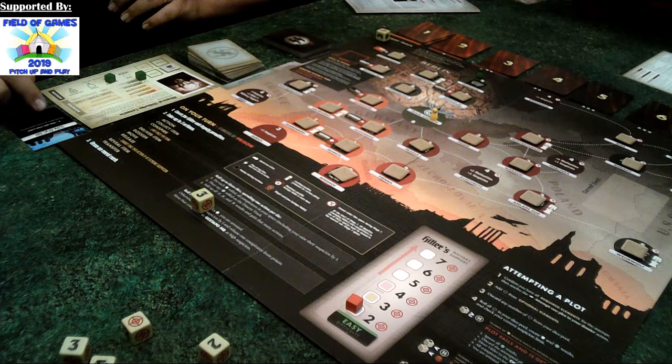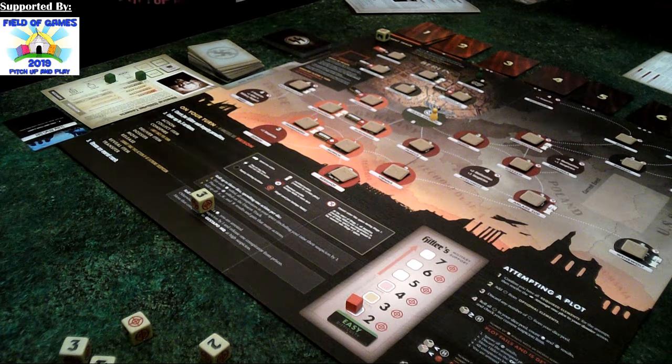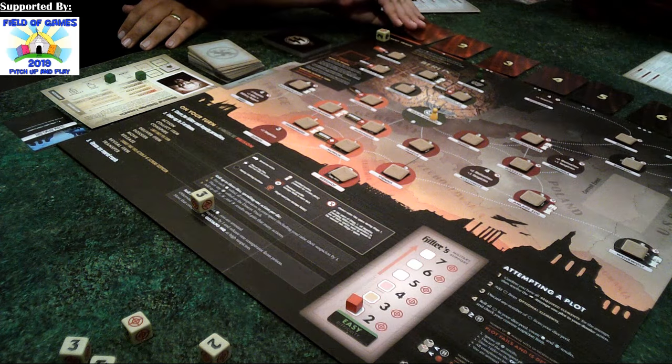So on a lightning, discard this card, do not draw an event card this turn. What's the lightning? Lightning is play at any time, so it's like an event card. Okay. It doesn't cost an action to use it. So if you think that a bad event's going to come up. It's not going to come out yet, is it? So I'm done, so I'm going to draw an event card.